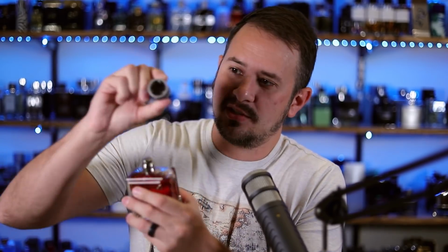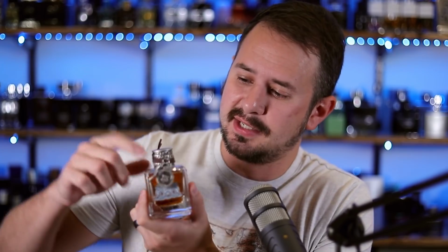Next up, we got an older fragrance here. Well, not that much older, but older in the sense of when I picked it up. And it is Dirty English from Juicy Couture. So this one is how it looks now, but this one, how it used to look. If you buy this now, it's gonna come with just this cheap plastic cap. How it used to come, it's like this, with a nice metal cap, with a little leather band that wraps around it and a couple of pewter charms hanging off. Look at that. Way nicer.